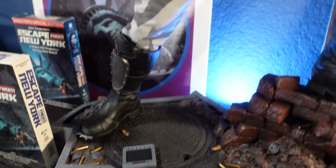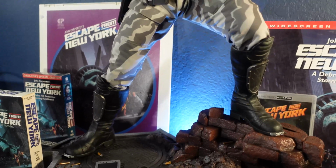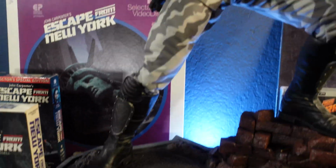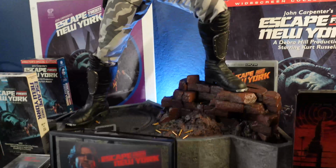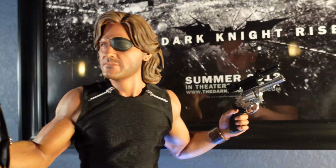I do kind of wish there was something a little extra in the base, maybe in the back, like part of a fence or a broken fence in the back, just to give it a little something extra. I think that would have been cool. And I do wish this came with something a little else.